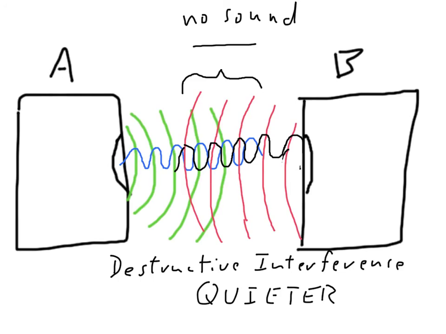So I can try to make it a little more clear there. Right in the middle is, right in the middle here. These were overlapping to make no sound, quieter. And if you're wondering how I was able to make B do the opposite of A, all I did was take the wires going into B and flip them. So that the current was always doing the opposite of what the current for A was doing. And it's electric current that's actually creating the sound. So if you feed it opposite current, you're going to get opposite sound.